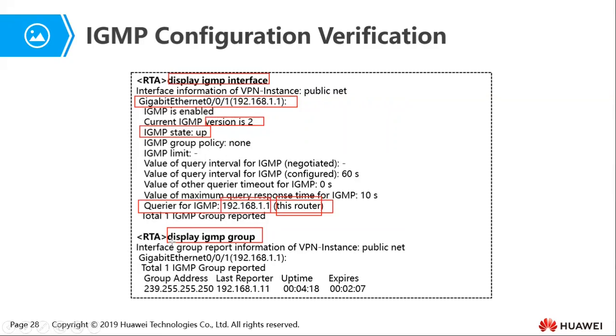So once you do that, you're going to see any group, any multicast packets. So we can see that we are receiving a multicast packet with that multicast address, and we have a member that has joined that group, .11. So one of the hosts there.